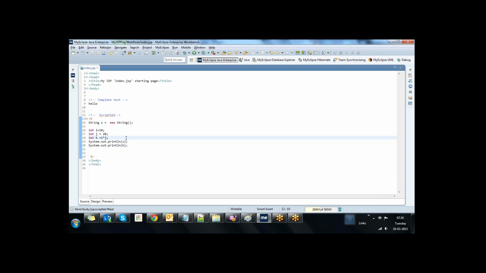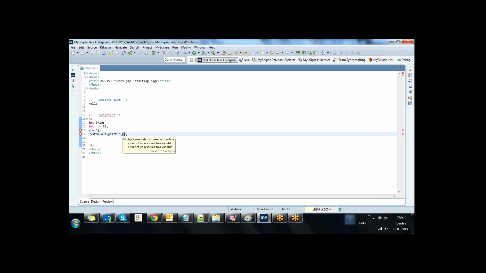Just displaying it. No, I don't want to display this one also. I don't want to declare this one also. I want to declare just k. Display k, just k.